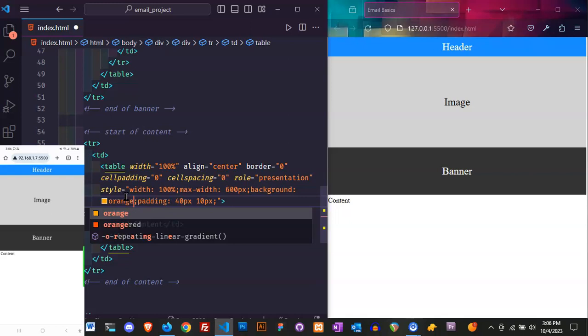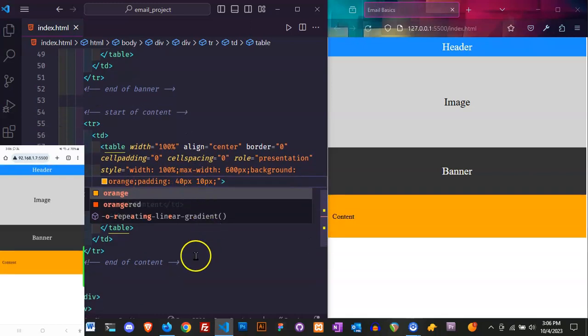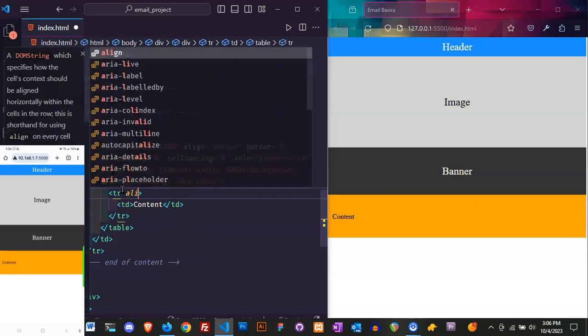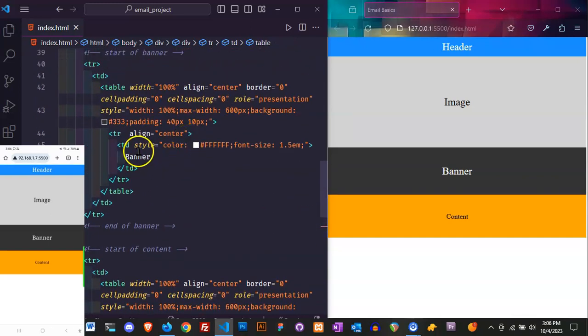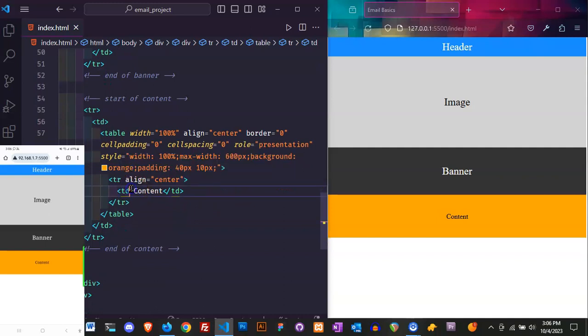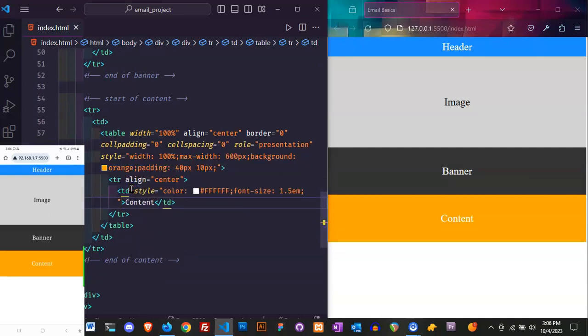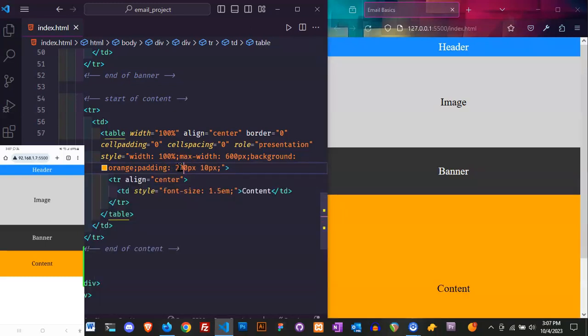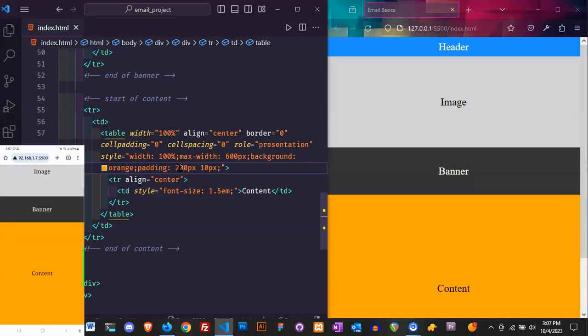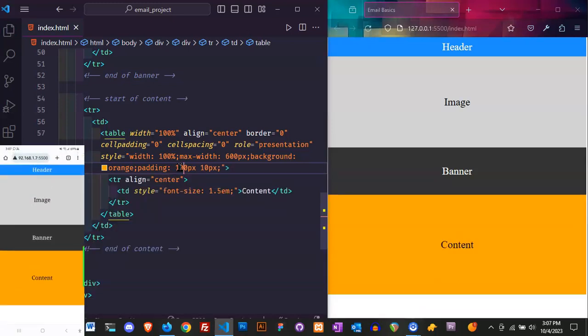Let's make it an orange. Give it some color. I'm gonna center the text. Again, I'm gonna copy and paste. There you go. Can hardly see that. Let me change it back to black. There we go. I'm gonna make it a little larger so it takes up more space. Let's keep it there.